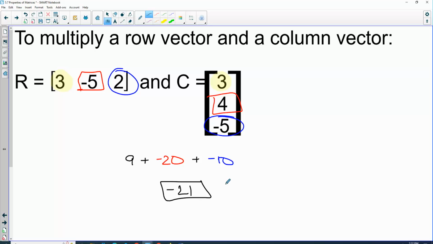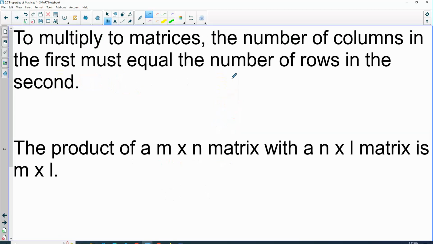There's multiple columns. Next slide. So when we multiply matrices, a lot of times matrices have multiple rows and multiple columns, right? So we are going to have to go through piece by piece. It will only work if the number of columns in the first equals the number of rows in the second. Right, so I would write down this blurb up here. In order to multiply them, the number of columns in the first has to equal the number of rows in the second.